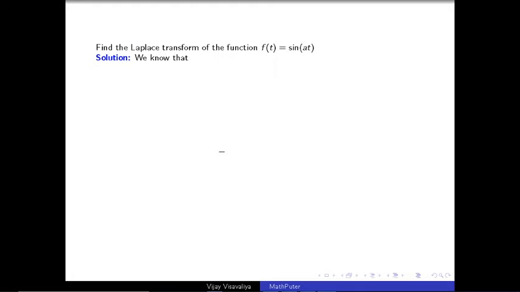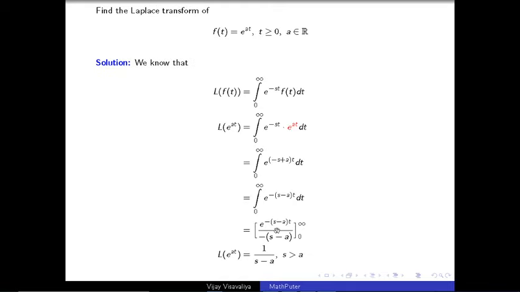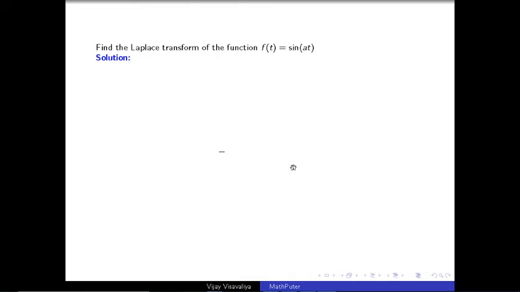Okay, what happens if we apply the definition of Laplace transformation? It will be e raised to minus st into sine at. Do you know how we integrate the quantity? For example, if I write sine at into e raised to minus st, then this integration is possible, but it takes some time, right? So do we have any other option?